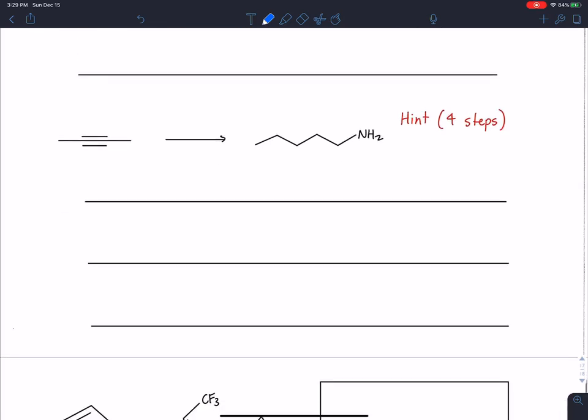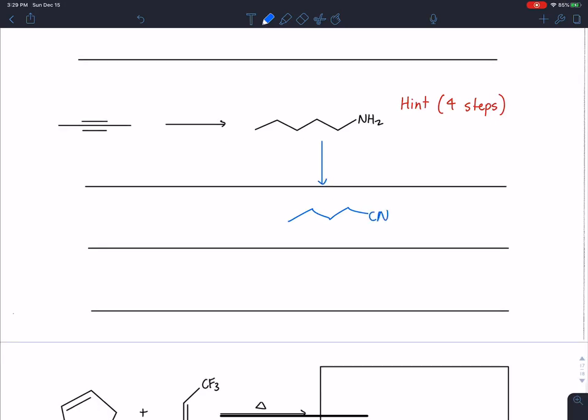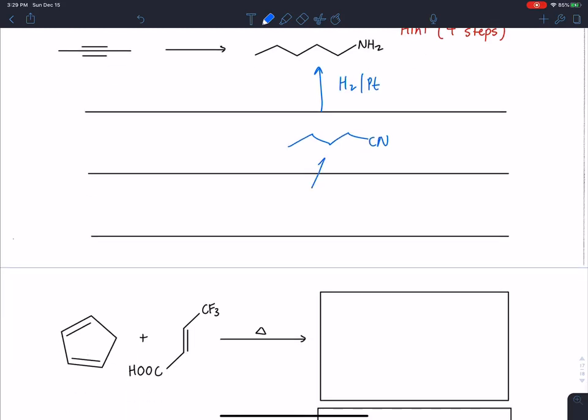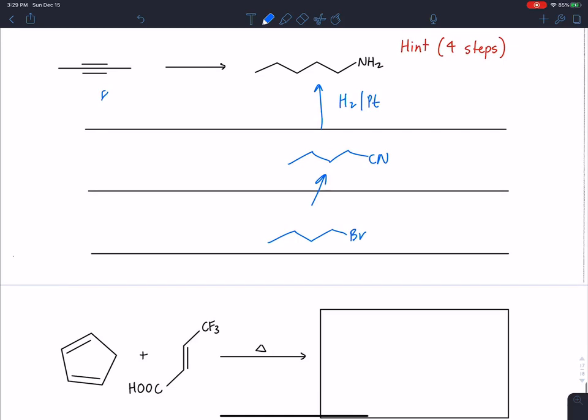Next question, you went from 4 carbons to 5 carbons. The only way you do that is with CN. So we have to keep that in mind. I know right before this, it needed to look like this. So then you ask yourself, well, how do I get a CN? Oh, at this step you did H2, Pt. Well, then you ask yourself, how do you get CN? You get CN if this was like a bromine before. So I just have to make this go to that now.